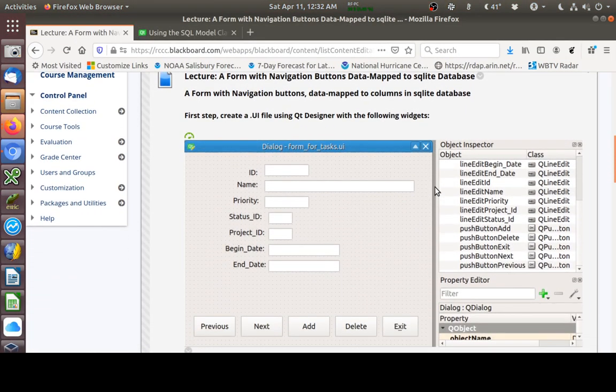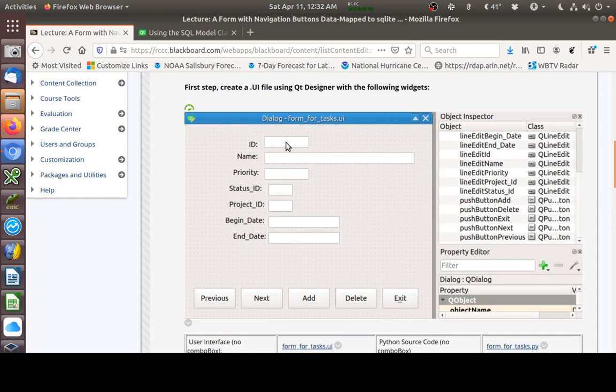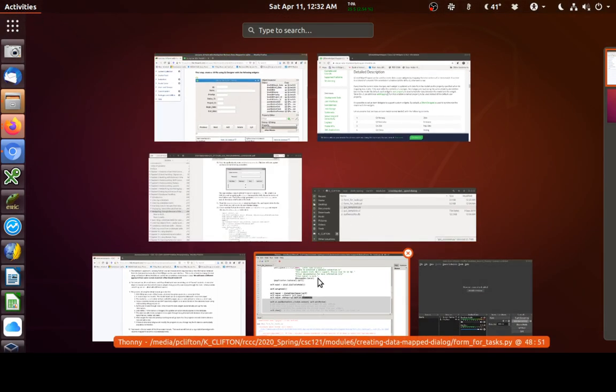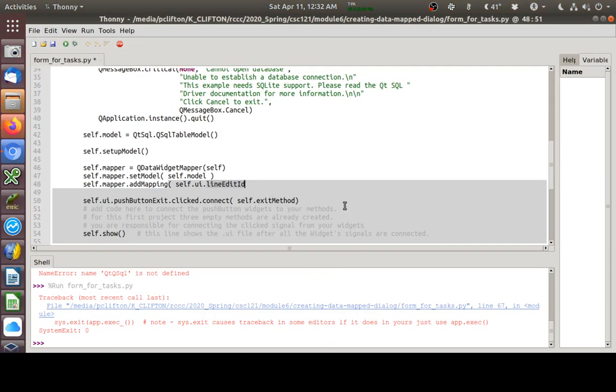If you go back and look, right here is the one that we're adding a mapping for right now, ID. And see where it says LineEditID? That's what we're using. Okay. So LineEditID is going to get mapped to self.model.fieldIndex("ID").